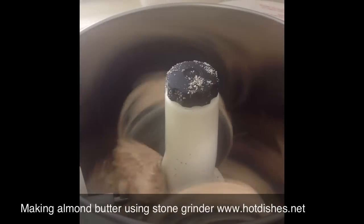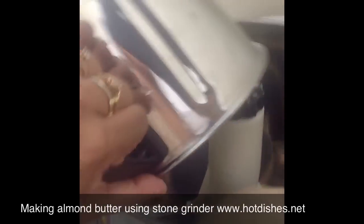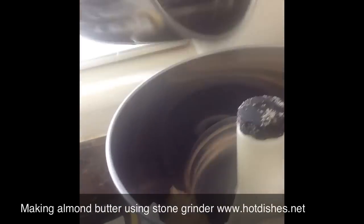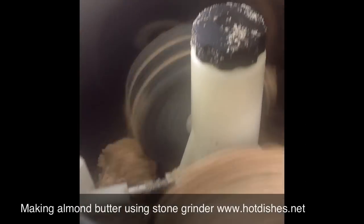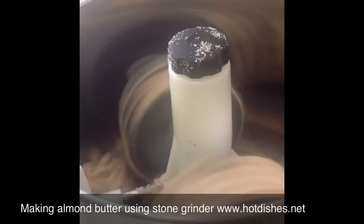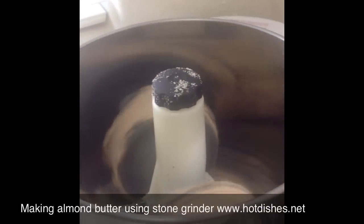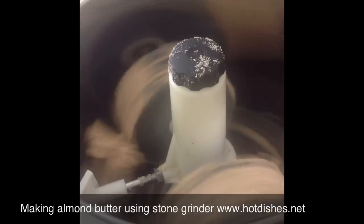You should not add any water or anything to it. So just add the fine almond powder, dry almonds ground in a blender into a fine powder, and then turn on the machine. It takes approximately 3 hours to get a smooth, watery almond paste, almond nut butter. So you just have to keep spinning.